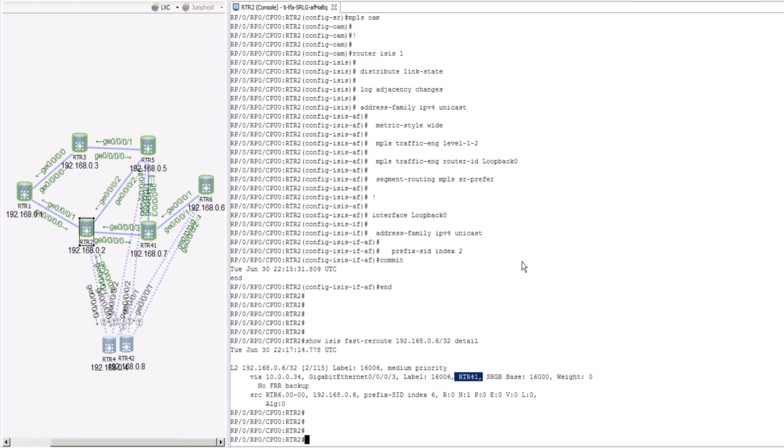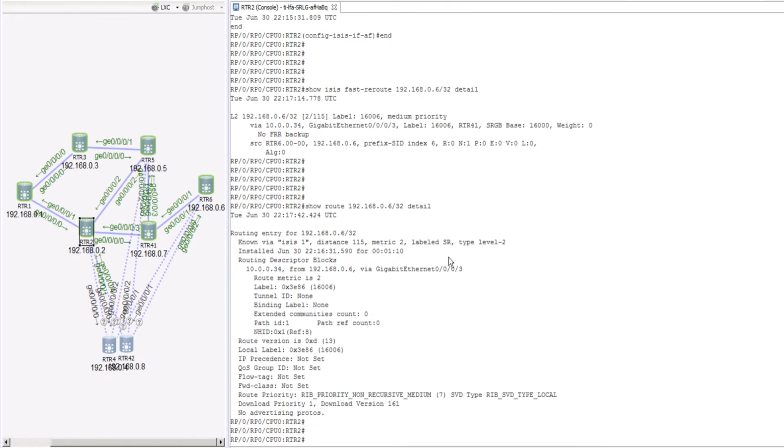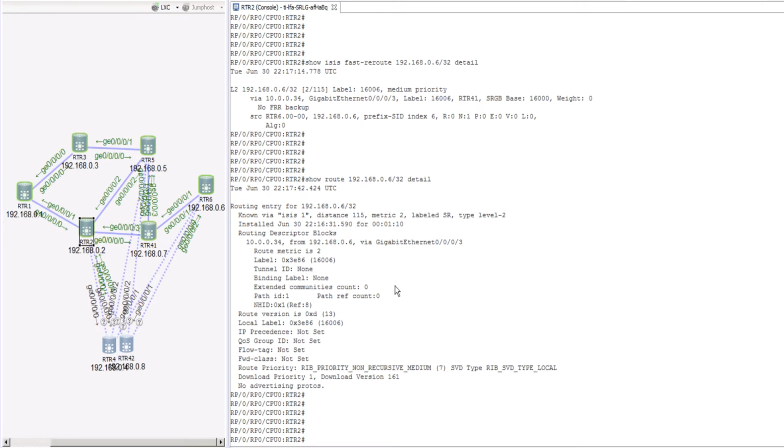We can also go ahead and look at our RIB table, guys, for the same thing. So we can do show route for 192.168.0.6/32. We can simply do detail here. And looking at our RIB table, again, we do not have any backup paths or anything. There is one path, which clearly says it's a labeled SR path, and this is the path index and some of the other things. So that means we do not have anything in the RIB table either.